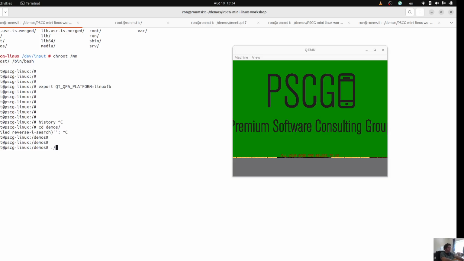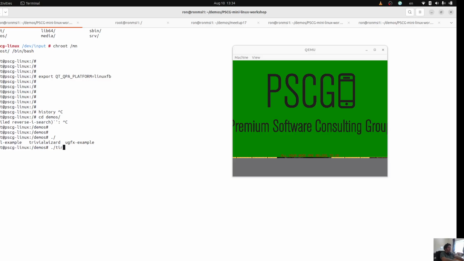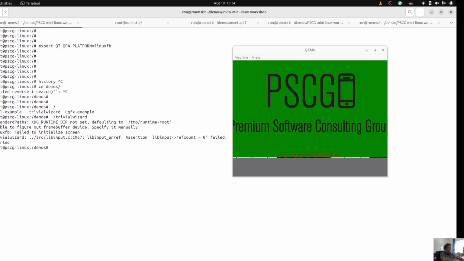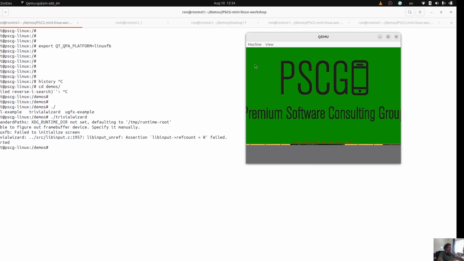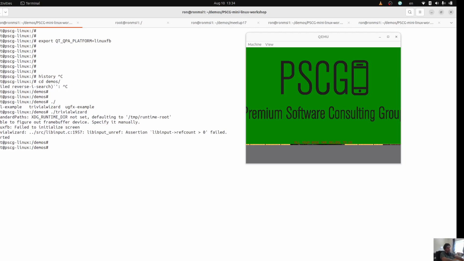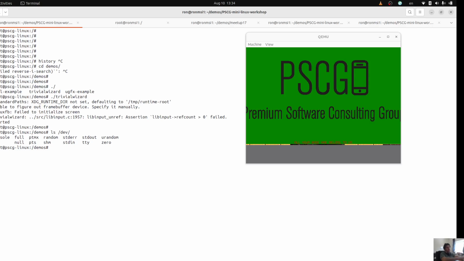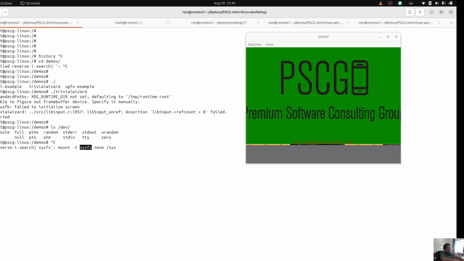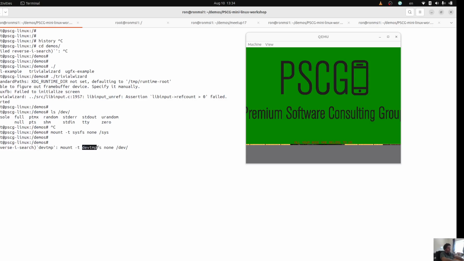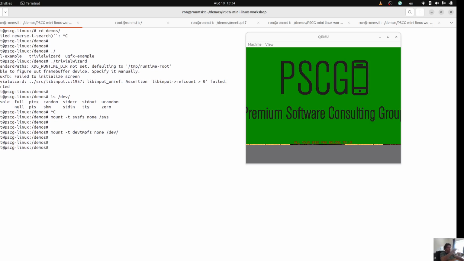I'm just going to run trivialwizard without anything. And again, it tells me libinput failed, I can't find this, I can't find that. Failed to initialize screen, don't know what the framebuffer is, it's all confused. But now it's different. You know why? Because I did not bind mount. This is what I said before about the bootstrap. So I'm going to now mount everything here and devtmpfs. I already did the udev plug and play, the udev events on the busybox side.